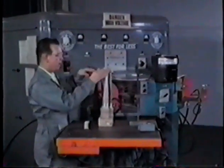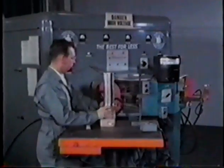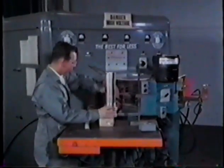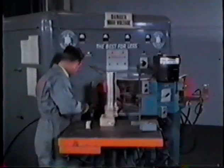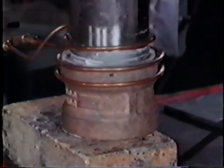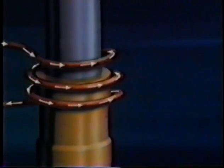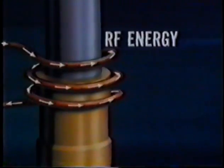Induction heating for brazing is a new development in brazing technique. At present, both high and low frequency generators are used for brazing shop and shipboard piping. The induction, or work coil, is placed around the joint, and an alternating electric current is passed through the coil. This electrical energy alternates at radio frequency and is called RF energy.